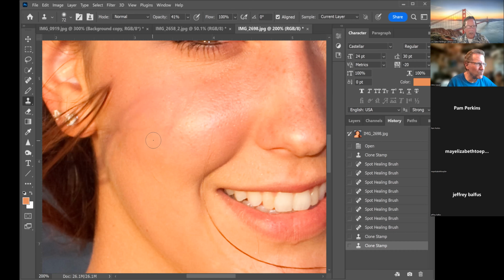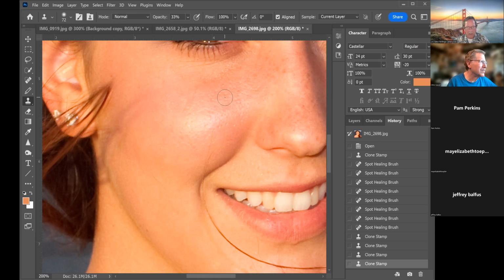Remember I'm in the clone tool, so I'm going to say Alt, select by clicking, or Command, and then I'm going to add a little highlight here. There's a little too much highlight in her cheek there. So I'm going to take this area and bring my opacity down more, because a little highlight I actually think looks pretty good in many cases.